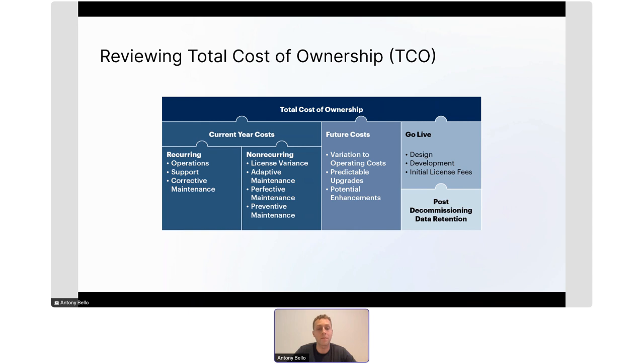So preventative maintenance might be looking at preemptively upgrading things, knowing that there might be future changes coming in across the other parts of the business. So these could both be considered recurring use cases for upgrades, but obviously the cadence could also be quite different depending on how important the tool is for you. Future costs focus on what it looks like to actually upgrade the tool and what my level of investment over time will be, what enhancements I will need to make to the tool based on the objectives of the business.